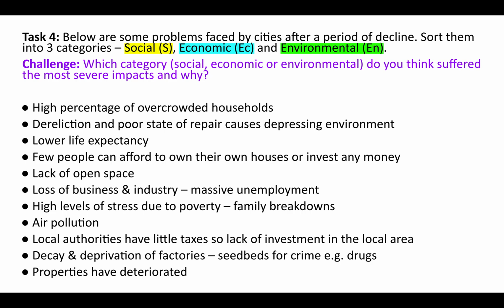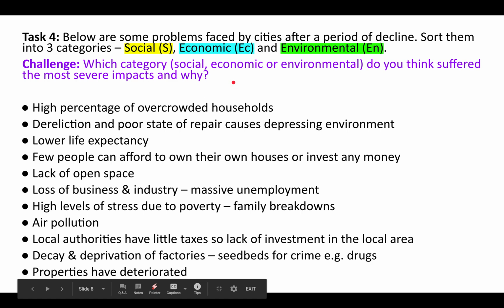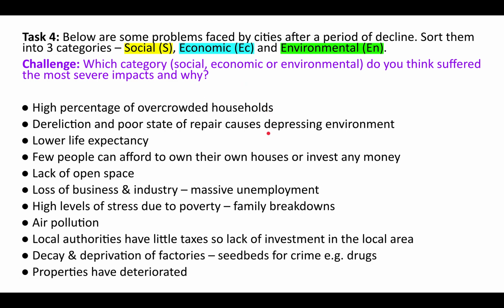Why do you think that is the worst thing? It might not be, you may have 4 environmental statements on here, but you think they're all not that bad. But the one economic or social statement is really bad. And you can say that as it's more severe, it's more significant perhaps. So pause the video for me, please. You've got 5 minutes or so to do this task. Off you go.